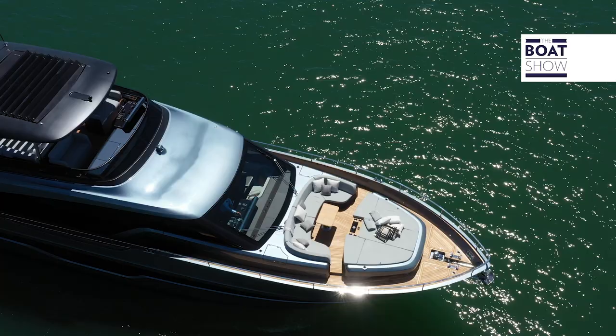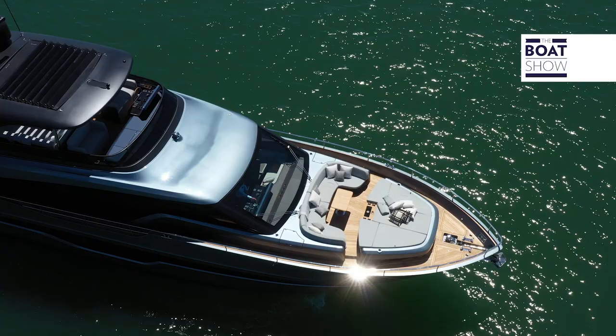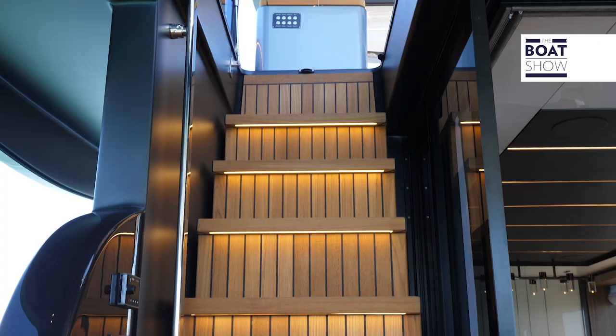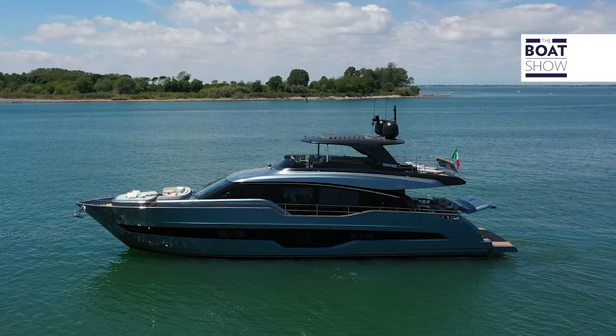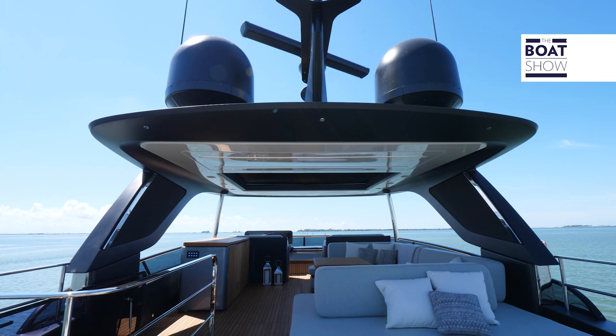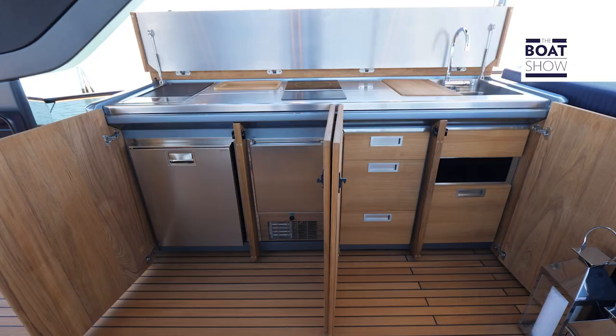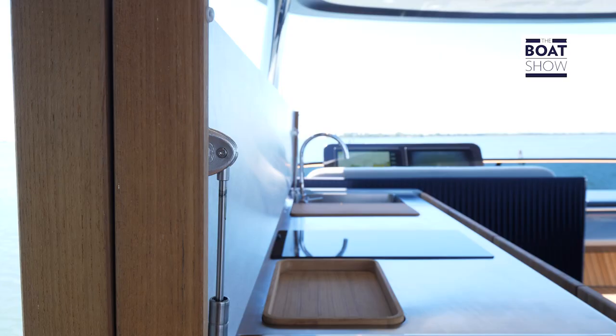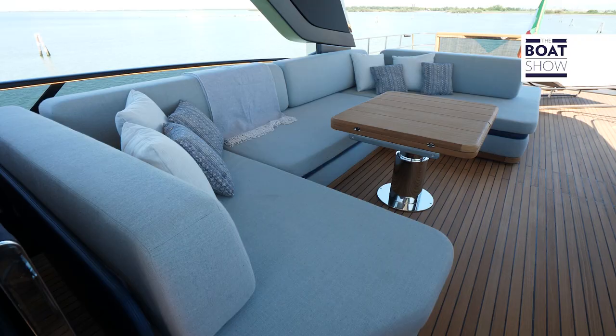Basically, it is another complete outdoor area. The teak on the staircase, which leads to the fly, seems to draw a waterfall. If you are a meticulous and precise person, you will get on perfectly with Aldo Cranky and his family. Take a look at the fully equipped kitchen, with a fridge, an ice maker, a glass and cutlery holder, a trash can, a grill, a sink, and cooking plates. There is nothing missing.